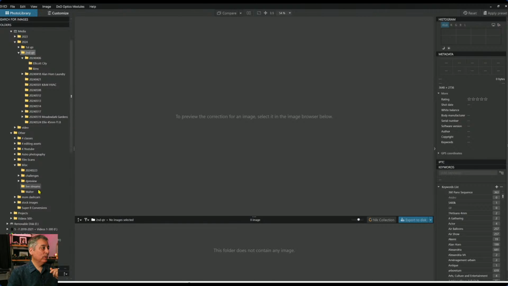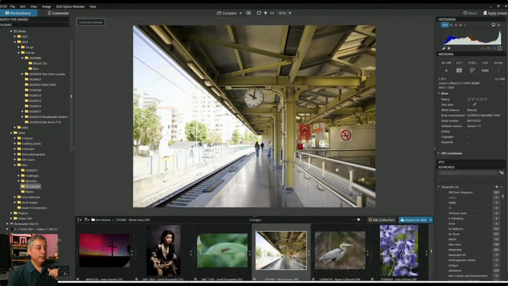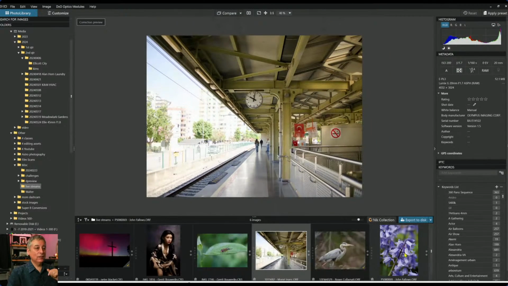And let me pull up this particular window. So it looks like I got five or six images here to edit today from you guys, which is great.